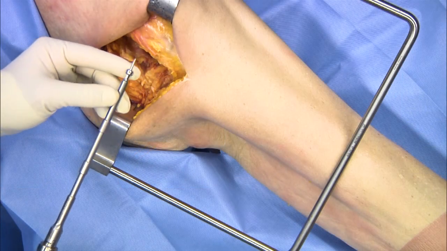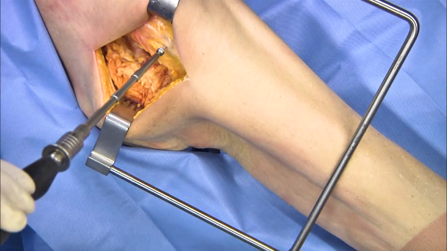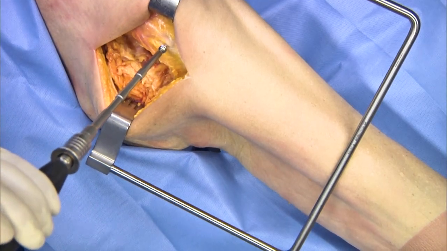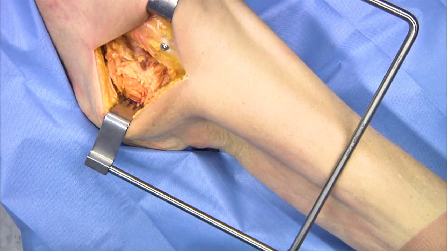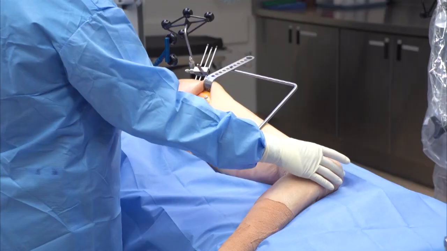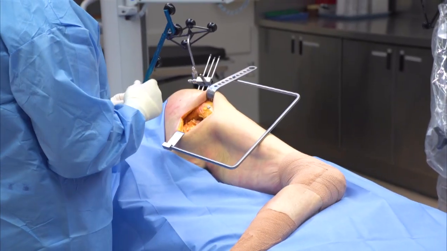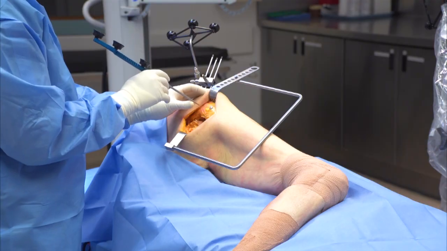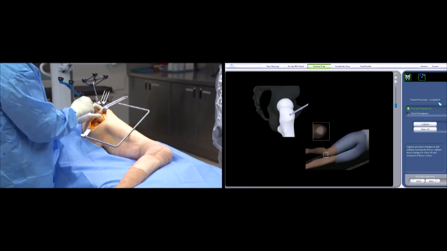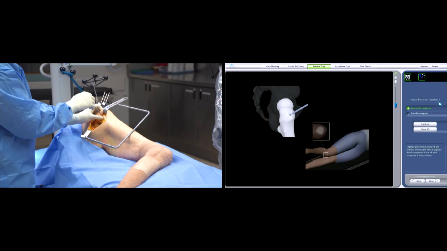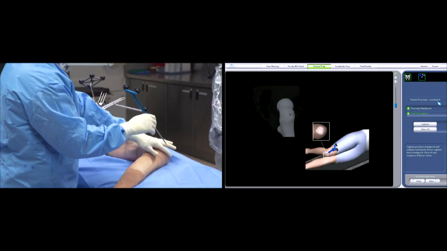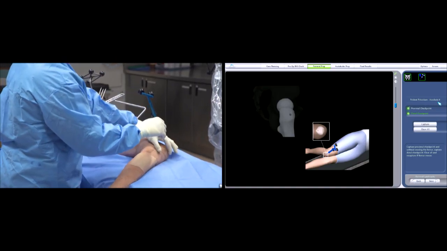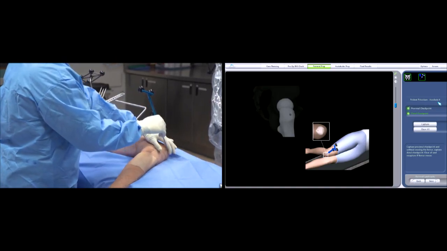Next, we have to insert a checkpoint into the lateral aspect of the greater trochanter. We've already placed an EKG lead on the inferior pole of the patella, and we have to register both points to establish our preoperative leg length and offset. Using the foot pedal, I'm going to capture the proximal point, and then coming distal with the leg neutral and without moving the leg, capture the distal point. It's very important that we do not move the leg in between points.